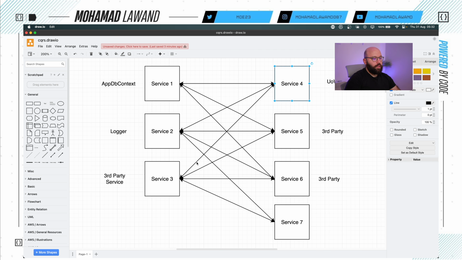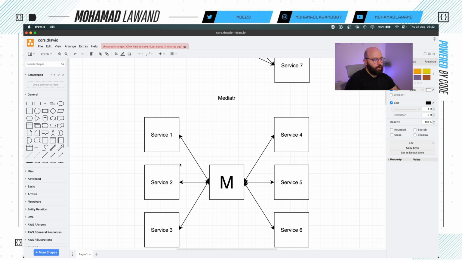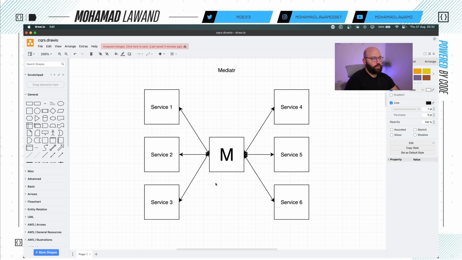So this is where the mediator pattern comes into place. A mediator pattern removes all of this complexity. What we have here is a very simple approach. Instead of service 1 knowing how to communicate with service 6, service 5, service 4, etc., all that service 1 needs to do is tell the mediator, I have this request and I want to communicate with service 6, and this is the information that I want to send. The mediator will take the request, figure out what service 6 needs in order for it to actually work, and then propagate the request. If service 2 wants to communicate with service 4, again, it's a similar pattern. The request will go from service 2 to the mediator, and it will tell it what it needs.